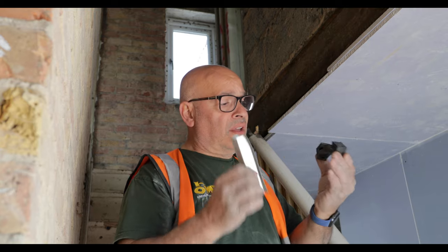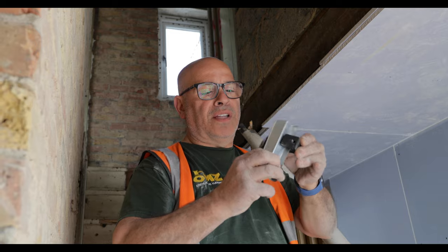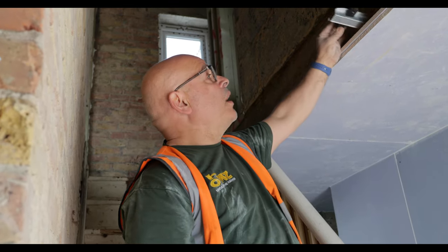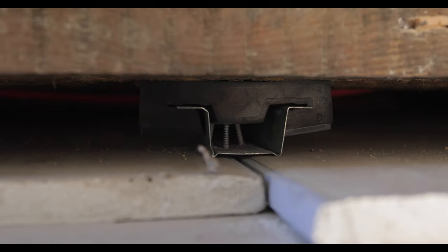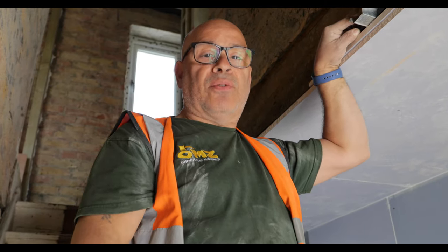The second type of soundproofing system we've chosen is the isomass system — not cheap but it does the job properly. You've got a block and a bar: a piece of rubber, and the bar goes into the rubber. That's your resilience — this is what cushions the impact sound. That goes on the ceiling joist like so, and then you've got two sets of plasterboards which screw only into the bar, not into the rubber. The fur in between completely isolates sound from upstairs to downstairs.